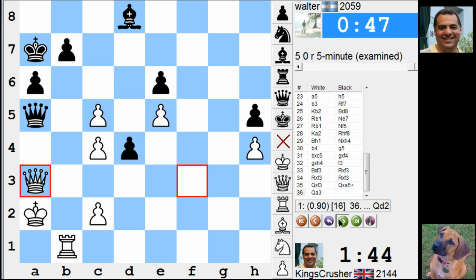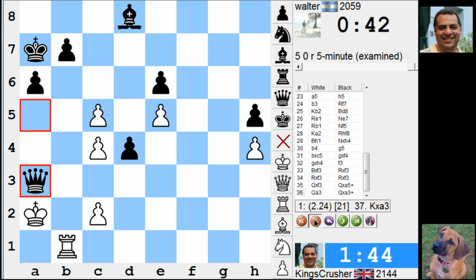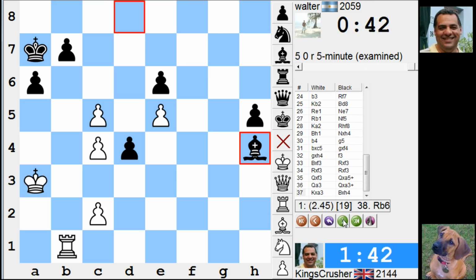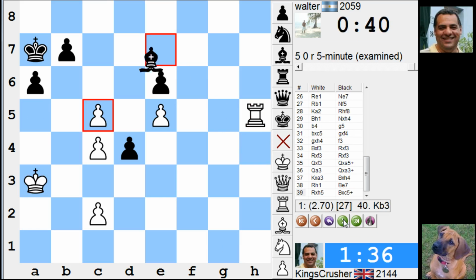Check. Check. Maybe that's a slight mistake. Should have kept the queens on. Apparently, queen c7. Check. Yeah, this is very clear cut now. That's the thing. Check. e6 is dropping.